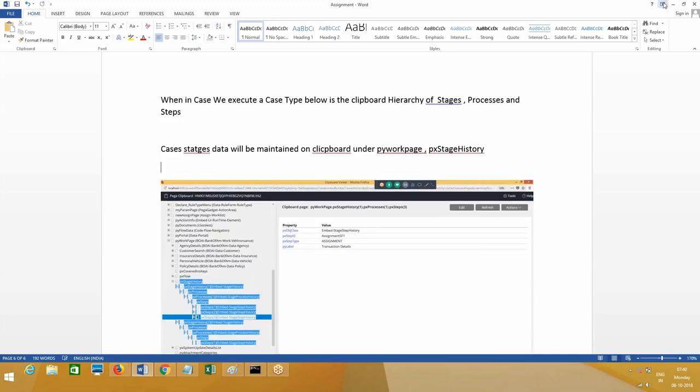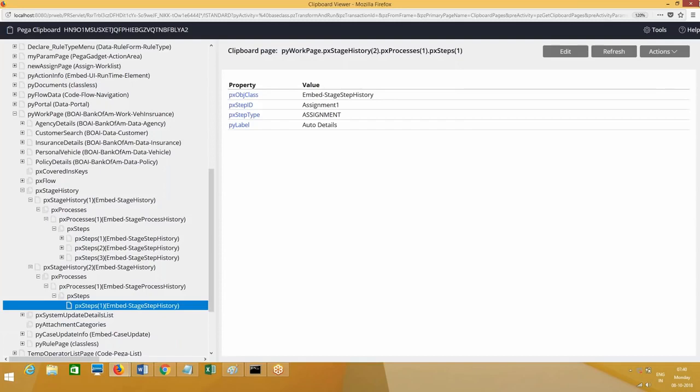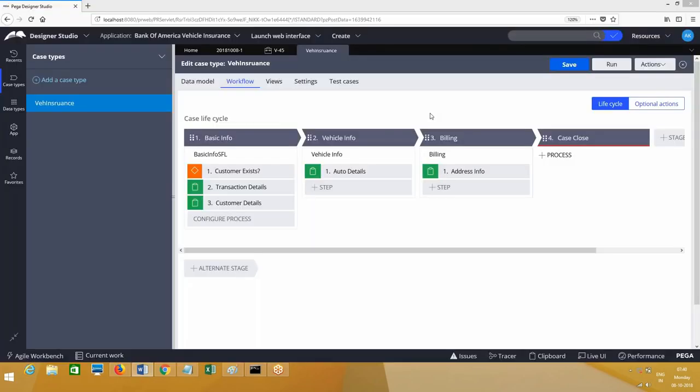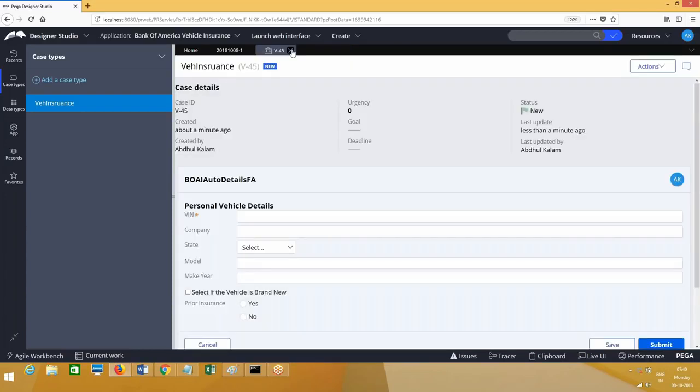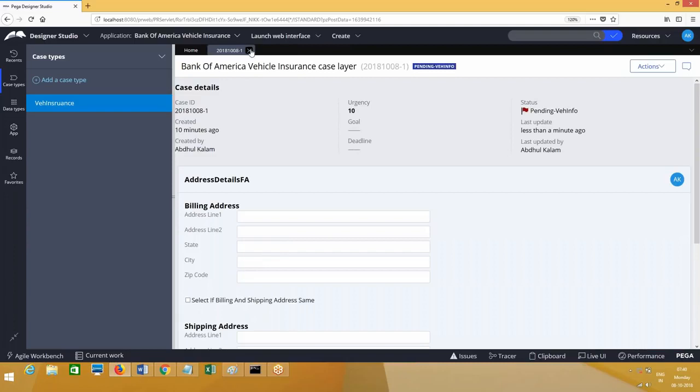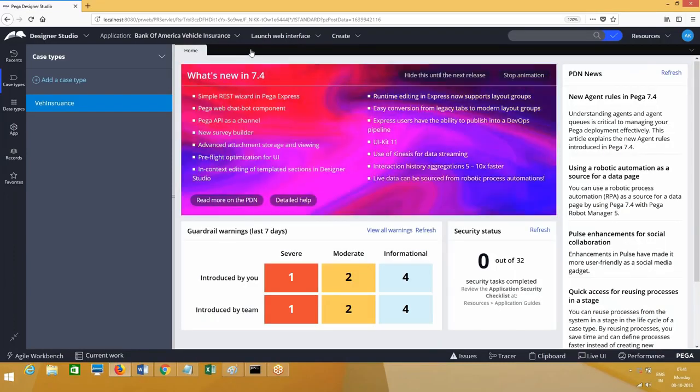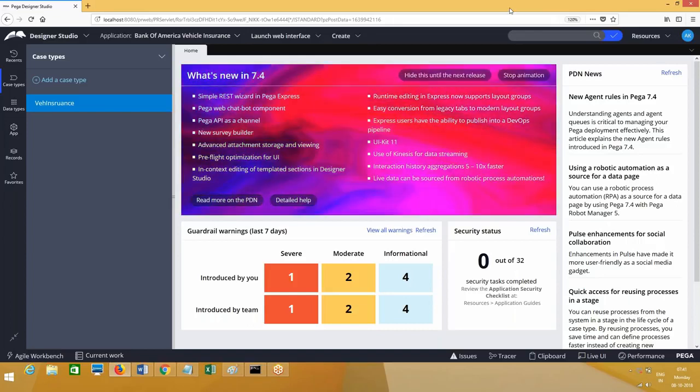This is how PRPC maintains the case processing path. In the case of workflows and in the case of case type rules it is different, but both are more or less the same ultimately. So this is about the out-of-the-box design of the clipboard structure for case processing. This is completed, which I wanted to show you about the flow path. Let's go ahead now.